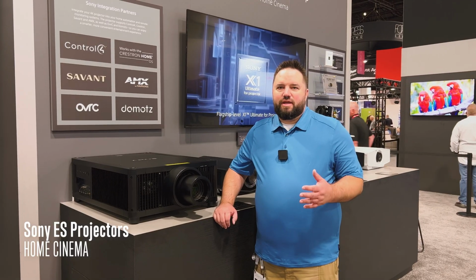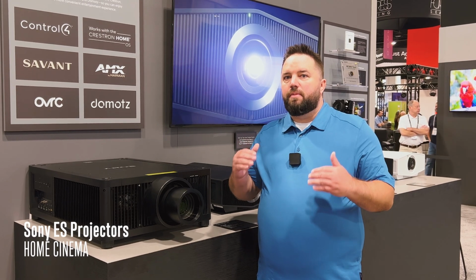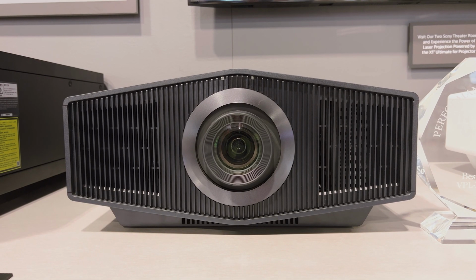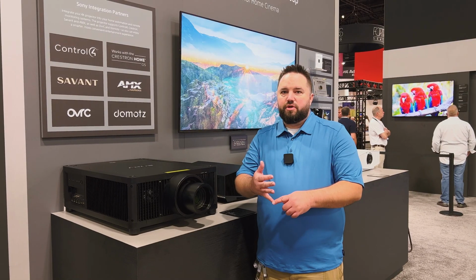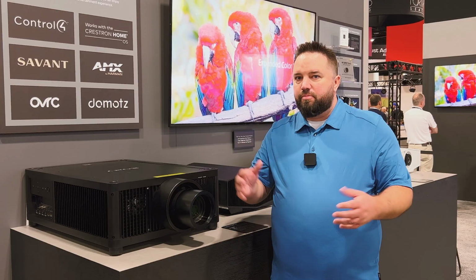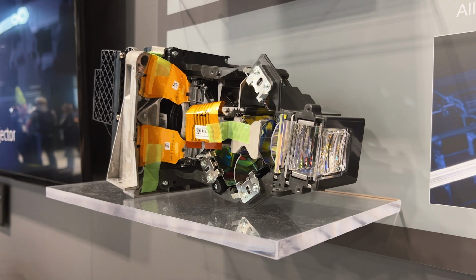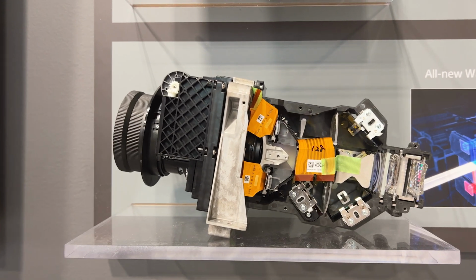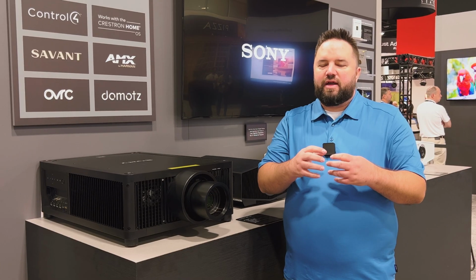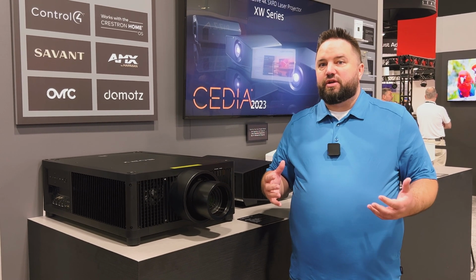One of the things that's unique about Sony is not only do they own a movie production studio, they're the only company in the world that produces every piece of equipment needed to produce the videos that we watch and see. From video cameras to TVs that handle the editing and the color grading and the color calibration to the actual cinema quality projectors that we watch in the movie theaters or at home. So they're the only company that can combine all this technology under one umbrella. That allows that technology to trickle down to the consumers, which gives us some of the best technology first.